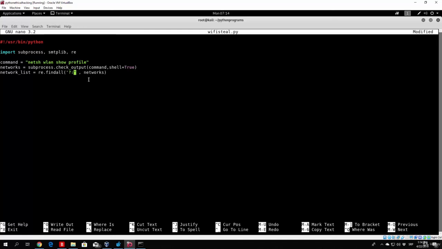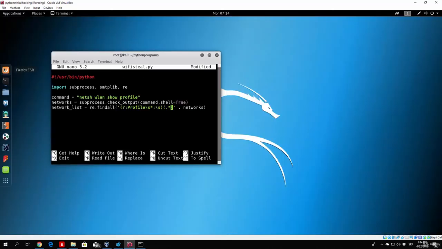So question mark, two dots, Profile, then backslash, and then s star, and then basically two dots, backslash, pardon me, where is my backslash? Okay, so here it is, and then s, close the bracket, right bracket, and here I forgot to open the left bracket, so just like this. And then afterwards, we need to open bracket once again, type dot, then this star sign, and then close the bracket.